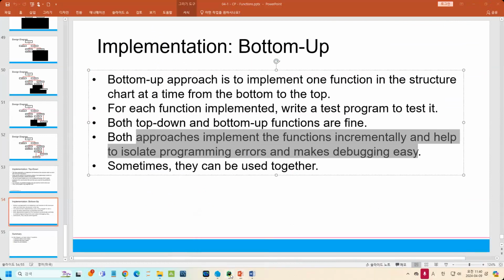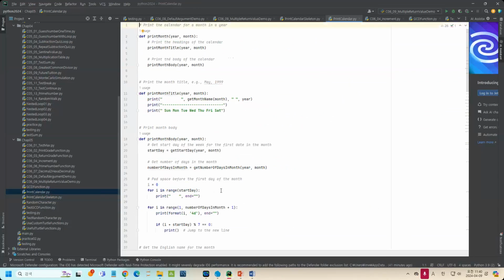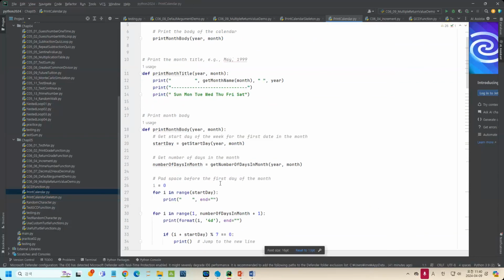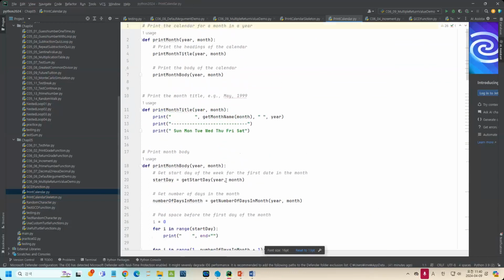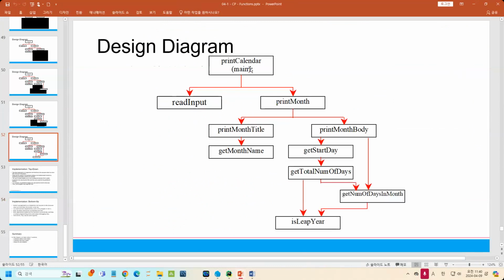So for example, if you look at the print calendar.py, this is the complete function. In the print month, I can do the print month title and print month body.